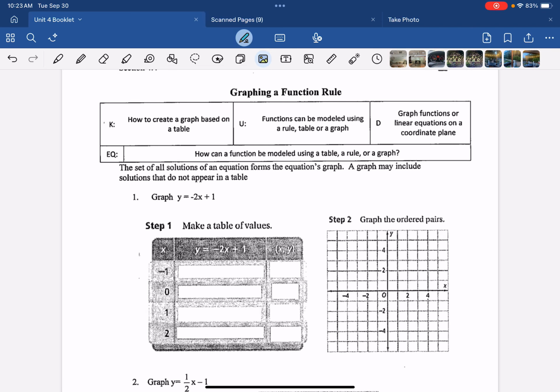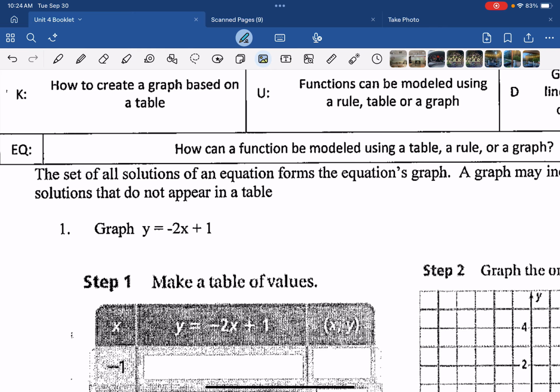All right, today we're going to be starting to talk about graphing function rules. And if you remember, I mentioned this yesterday, but a function rule is really just an equation. For example, this equation that I give you right here, just so we get used to our vocabulary, you might see this referred to as our rule or just our equation. Basically what we're going to do today is look at equations, and the equations tell us how my independent variable is related to my dependent variable, how my x is related to my y, and we're going to use that to graph our linear functions.